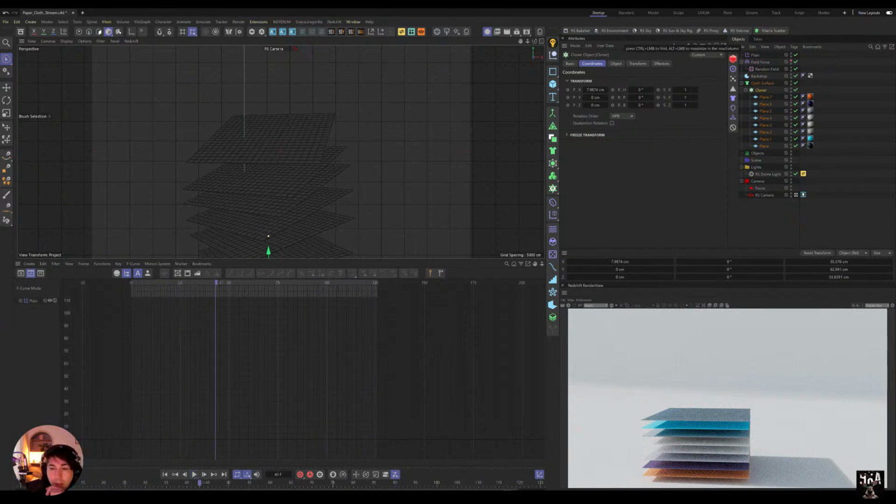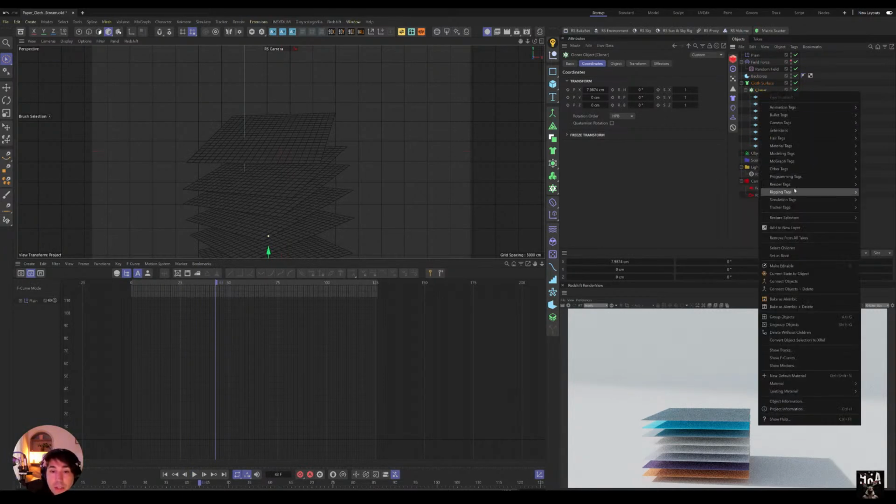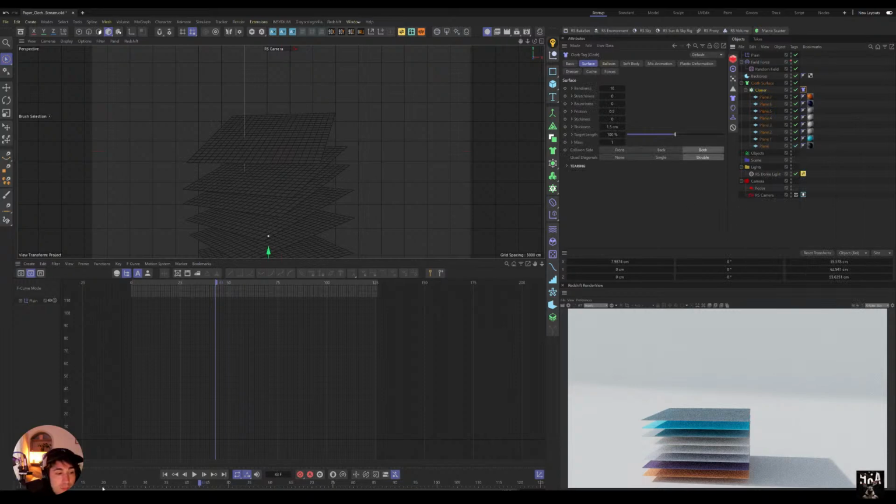Okay, so I have that, and now I can apply the cloth tag. So I'm going to go to the simulation tags and apply the cloth. And once I apply the cloth, it just doesn't follow anymore.